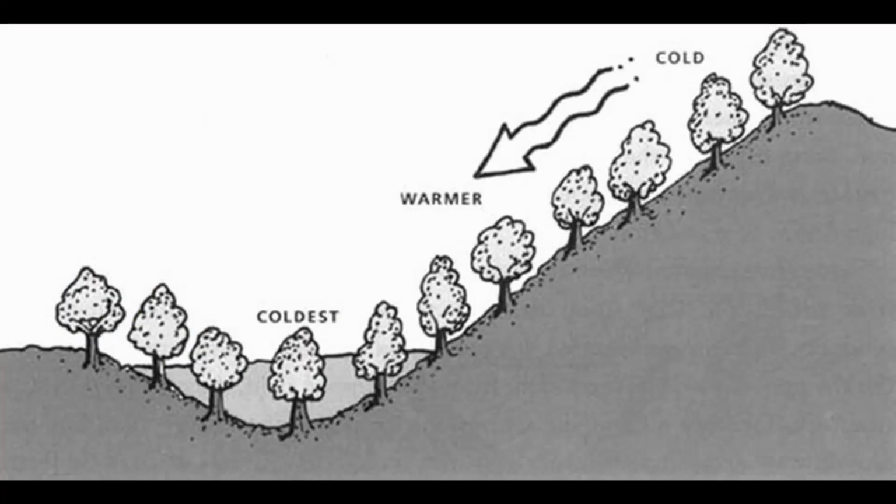The other thing that we can begin to take note of where the water collects and pools is that those are normally the low spots of your yard, and water is not the only thing that collects in low areas, but cold air as well. Cold air sinks, and with cold air sinking also comes frost.